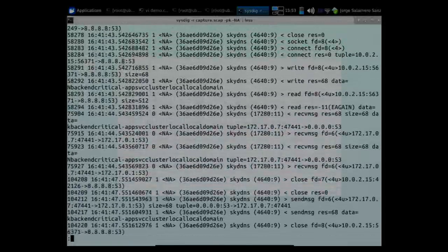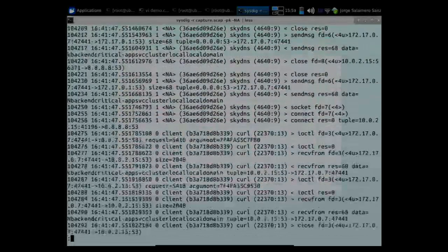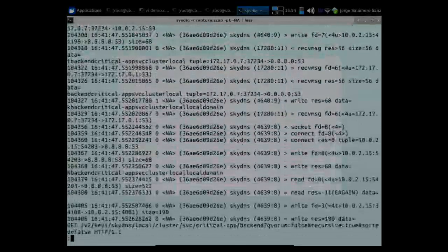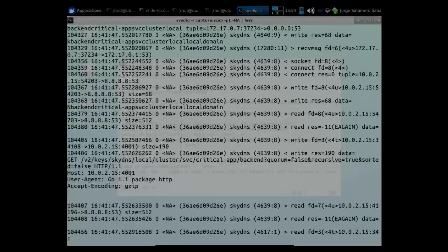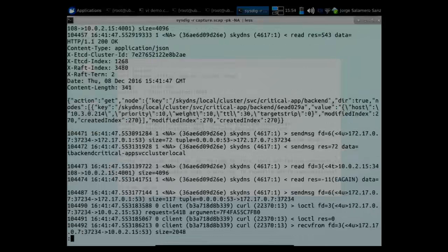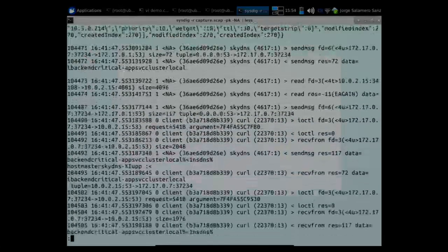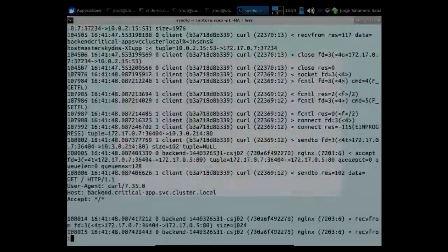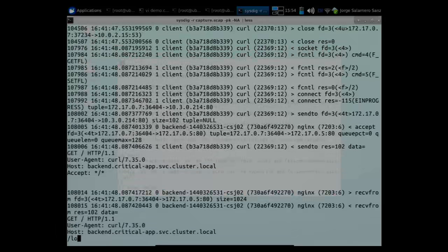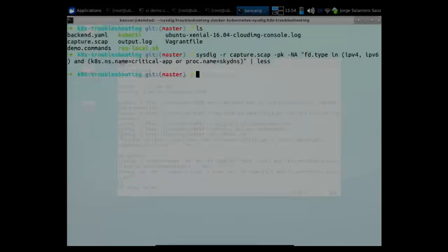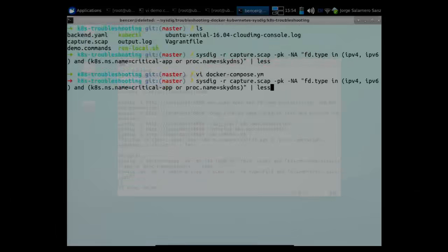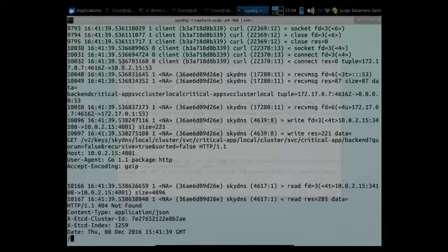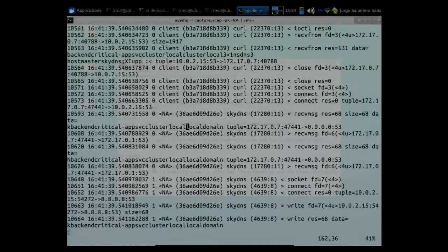If we look already here, we start to see DNS requests that are appending something at the end that we are not expecting.